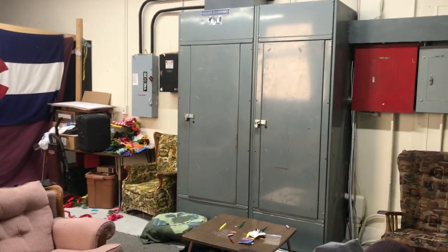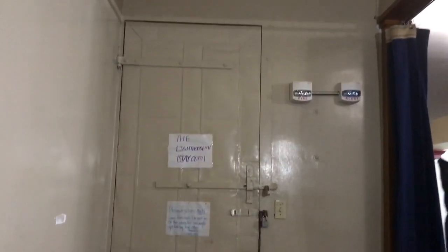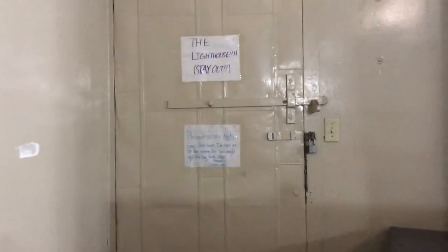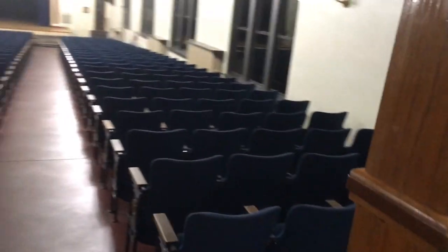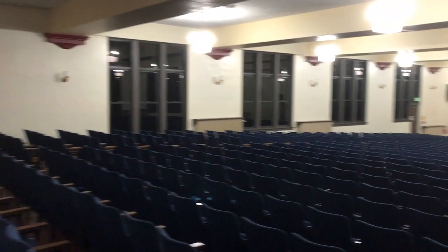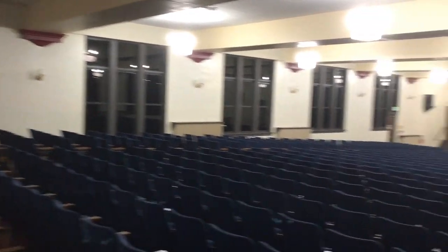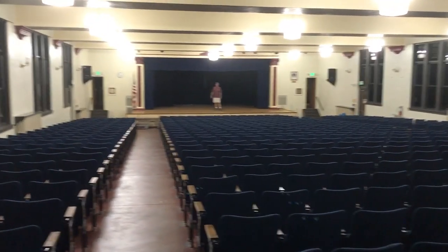What's most frightening is the main electrical service for the building runs into this classroom. Though the auditorium has served the community well for many years, it is equipped with very outdated doors, windows, seating, and sound equipment. It's difficult to see the stage from the far back rows, as can be seen by my view of Operations Director Jeff Peterson.